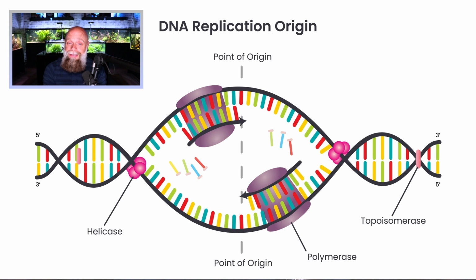So if you really want to see something interesting, take a look at this. This is going back to the replication bubble. And what you're going to notice is these helicases, there's actually 2 of them, one on the left-hand side, one on the right, and they're going in opposite directions. And so the leading and lagging strands at the point of replication actually flip depending on what side of the replication bubble you're looking at, the replication fork on the left or the replication fork on the right.